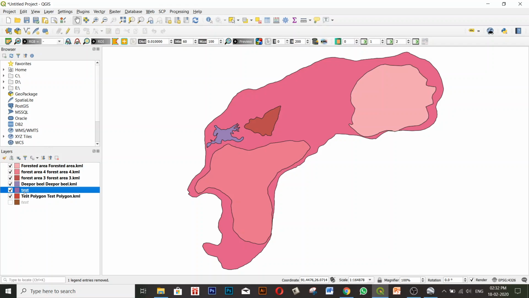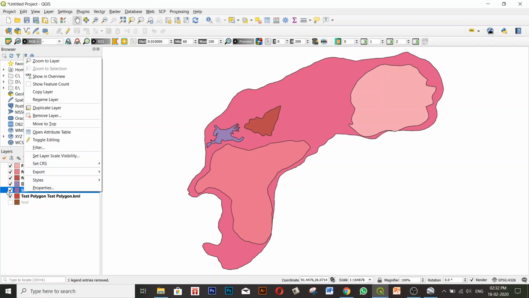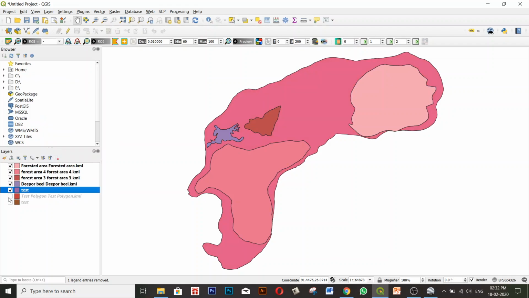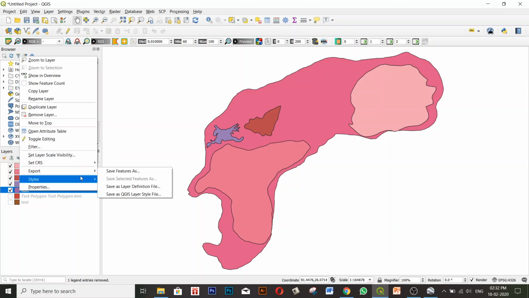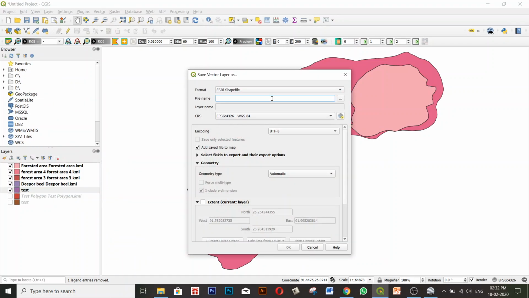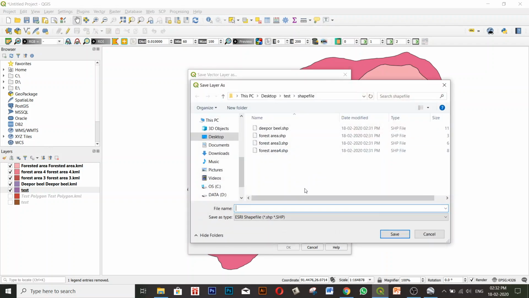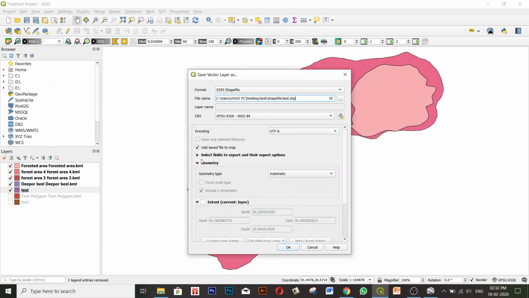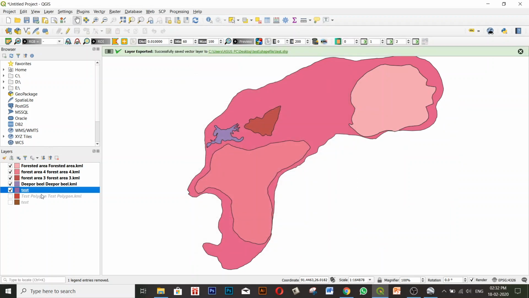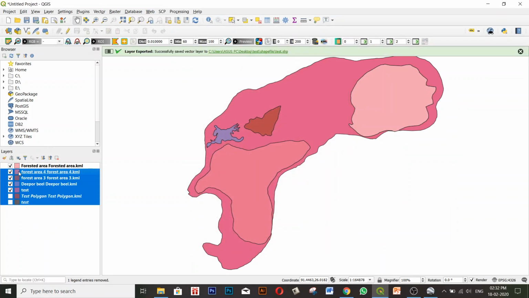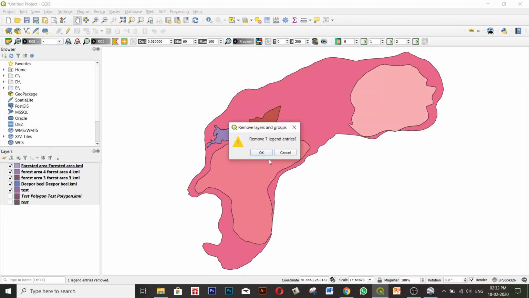Then we have something called test. Okay, let us uncheck it and save it. So all of our layers got saved, so we can select all of them by dragging and remove them.